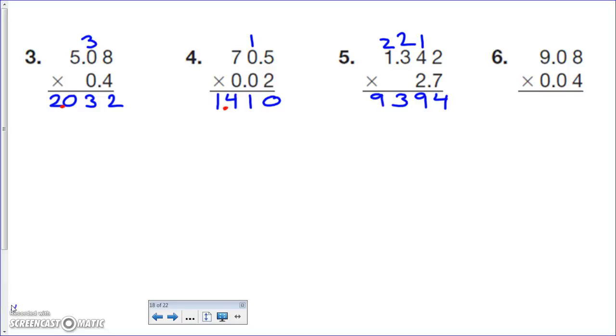Next, we're going to cross out the 3 numbers across the top because we've already used them. Then, because we're moving over a place value to multiply, we're going to put a placeholding 0 directly below the 4. Then we just multiply through just like we did with the 7. So 2 times 2 is 4. 2 times 4 is 8. 2 times 3 is 6. And 2 times 1 is 2.